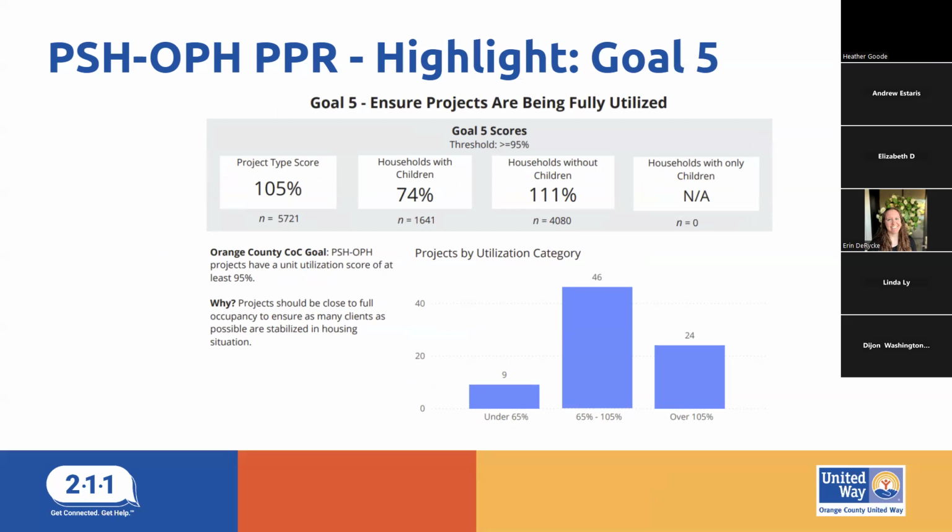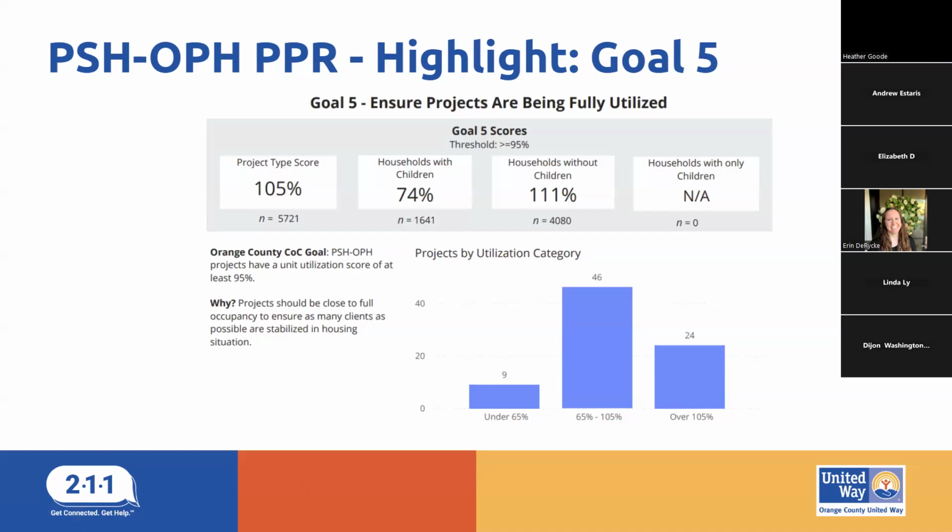So technically we are meeting the goal, but I did want to take the time to highlight some potential data inaccuracies occurring with bed inventory recorded in HMIS. We try to maintain a pretty up-to-date record of bed inventory, but sometimes changes in bed inventory can occur without us knowing. If that's not recorded in HMIS, it can skew the utilization rate to the right, so it'd be reporting a higher utilization rate than the actual rate. So I do want to encourage agencies to take a look at their bed inventory numbers, especially as we're conducting our HIC and PIT review, so that we can ensure accurate reporting.